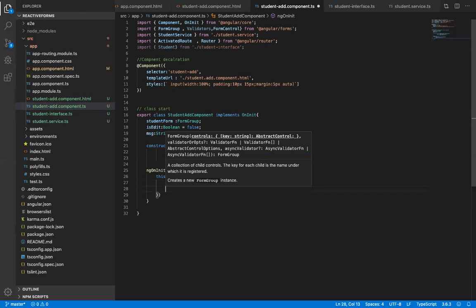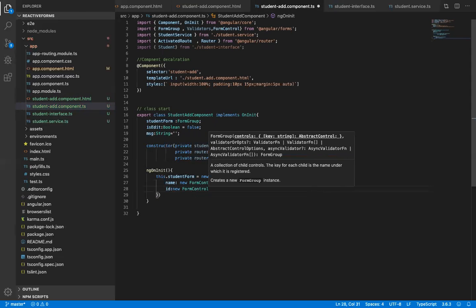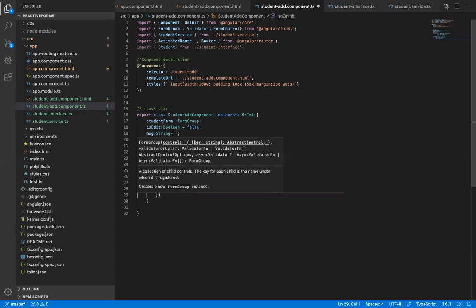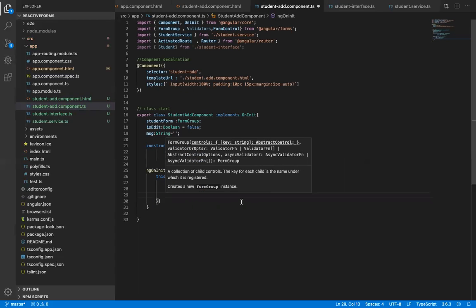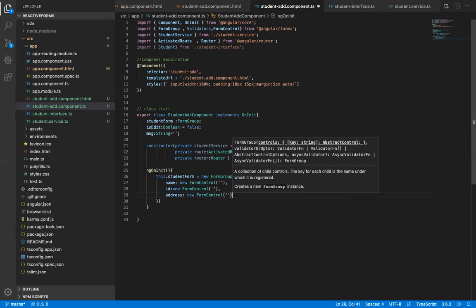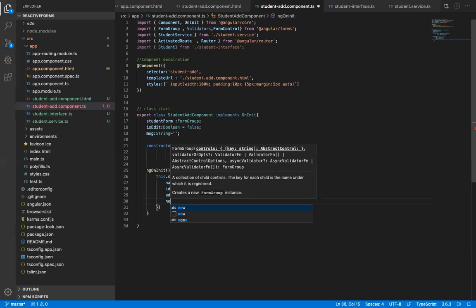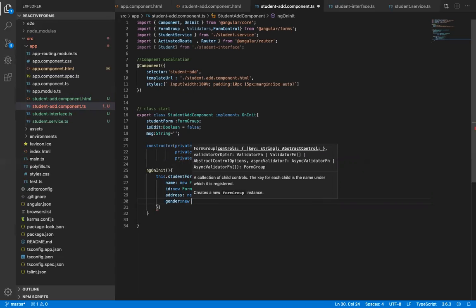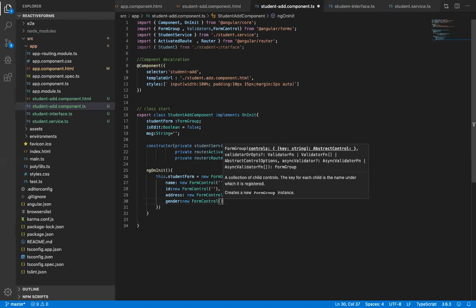This is the first parameter. Another one is id. Here you want to give new FormControl. And the other one is address, right? Here you have to give new FormControl. It should be empty, right? The other one is gender. Gender also should be new FormControl.